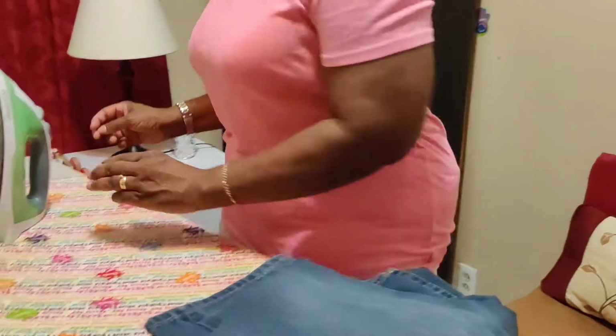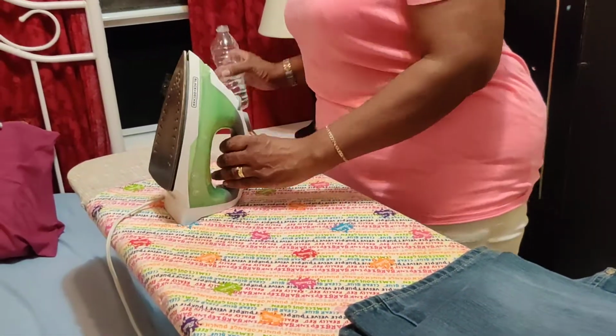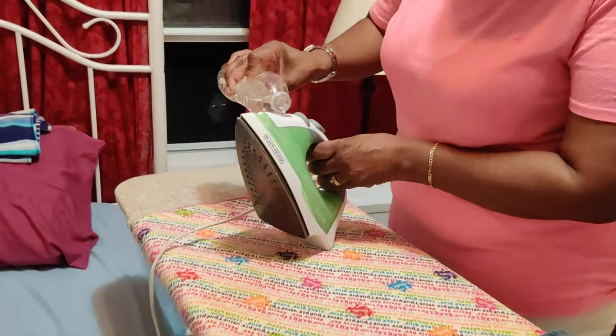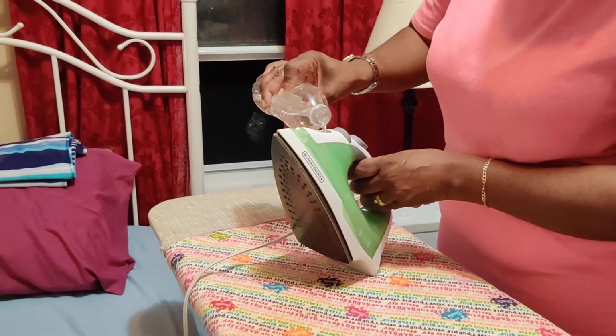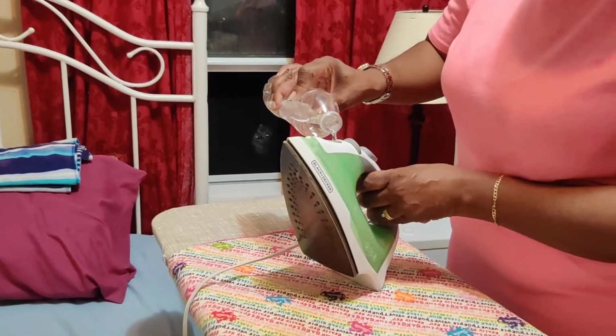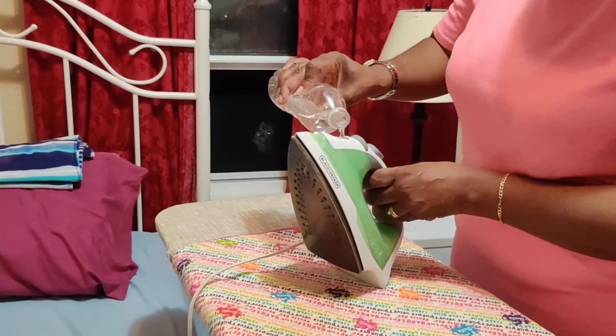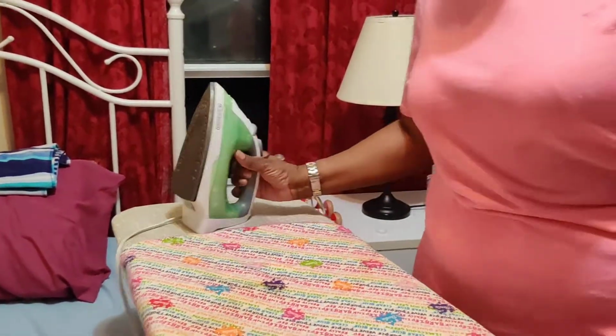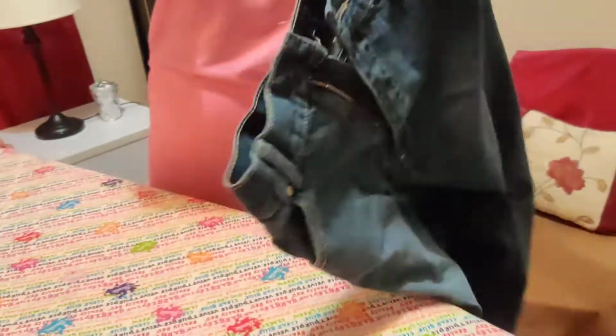Okay, so I have one more jeans left. What I do, always refill. This way when I refill, I mean in the middle while I'm ironing, I don't have to stop. Okay, so we have this jeans now.